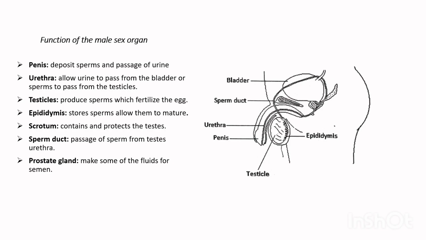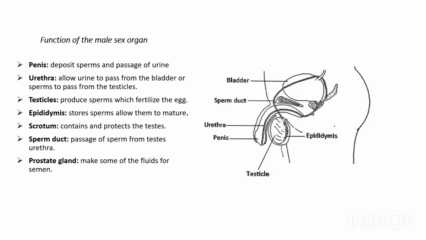So in this unit, we'll look at the function of the male sex organ. So here is the diagram. We just need to know the function of all parts found on the diagram, as it will assist us in answering exam past paper questions. So we need to know the function of the bladder, the sperm duct, the urethra, and so on. So we start. What is the function of the penis?